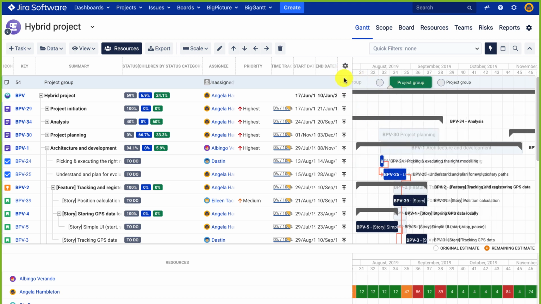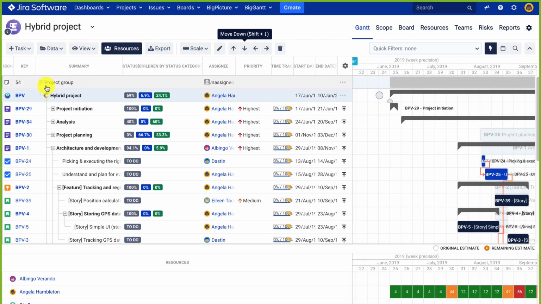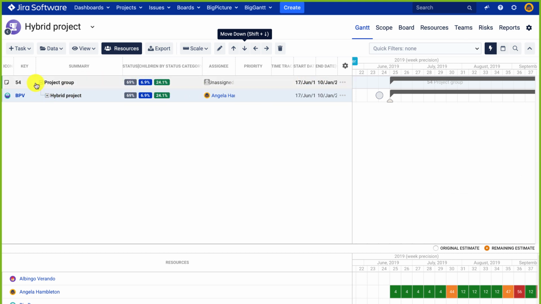You can color them, use them to structure manually. For example, those arrows I can use to indent my whole project under this artificial task and aggregate all the data to this artificial level. So I can create as many levels as I want. This is a great way to group our projects into programs and programs into portfolios.